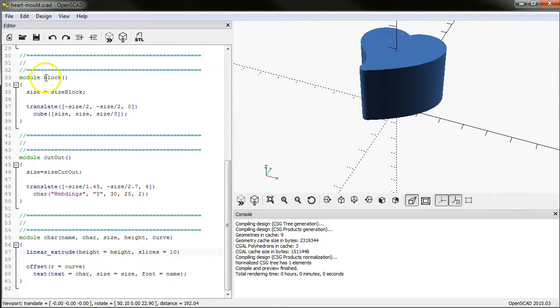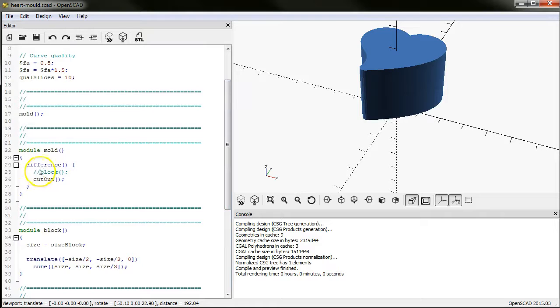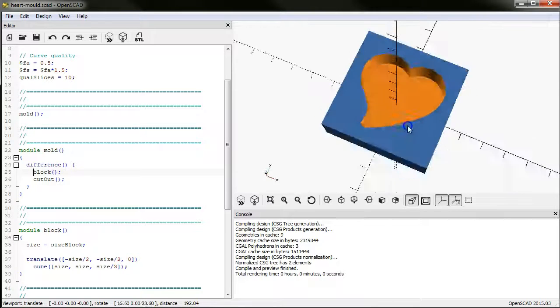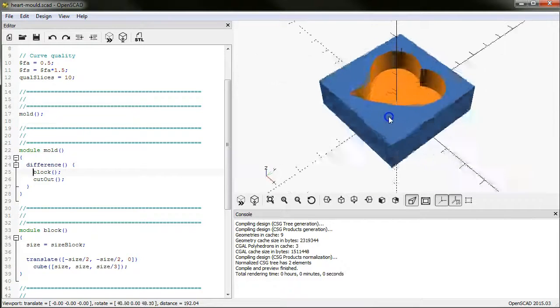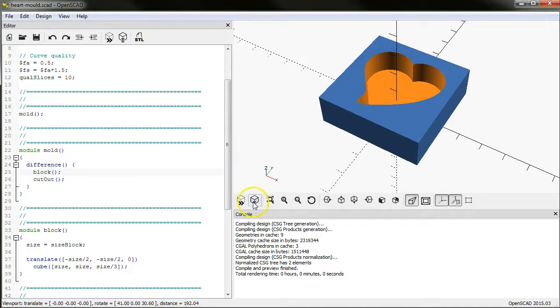So given the block and the shape we want to cut out, we can combine the two with this difference function, and what you get is the mold. So what I want to do next is render this so we can create an STL file that's going to be 3D printable after we've sliced it, which I'll use Makerware for, and then I'm going to 3D print this in ninjaflex.